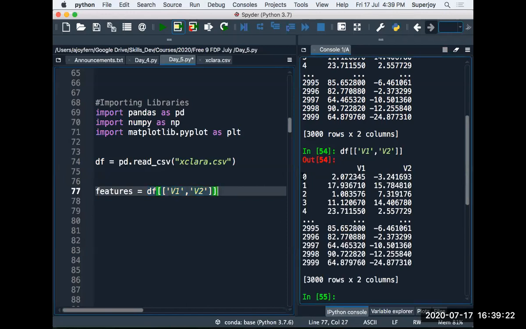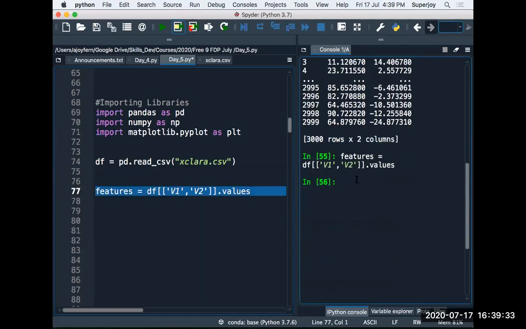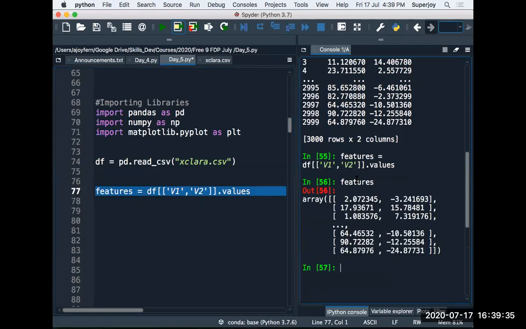But as you can see now, even the index values are coming. So what I need to do, guys, is go for .values. And now you will see, guys, the indexing has been removed, and we are only left with the actual data. And now you can see this is V1, this is V2, and so on, right? So guys, do you agree with me that this way we can load the features from the data frame? It is very clear now, right? I could have used the iloc method as well here, right? iloc is also possible.